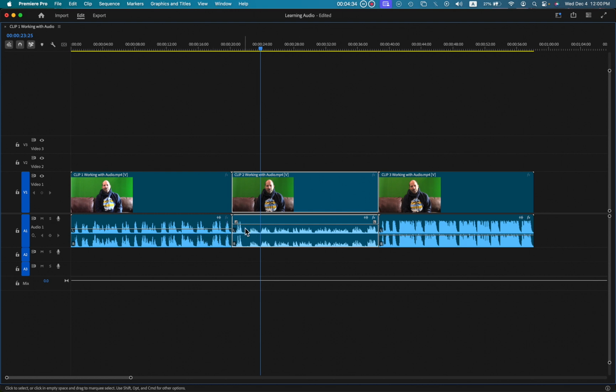So we need to make an adjustment right here, and that is using keyframes, and this is very important to understand keyframes. You have to make several in order to use keyframes. So you go over to the left side here, and you have this little diamond shaped looking thing. It says show keyframes right there, and then you have add or remove keyframes, two icons to the right of that. So I'm going to click on that, and you see that I added a keyframe right there.